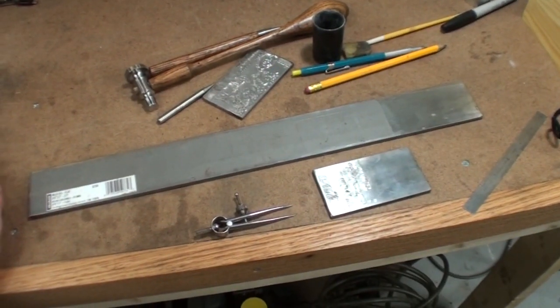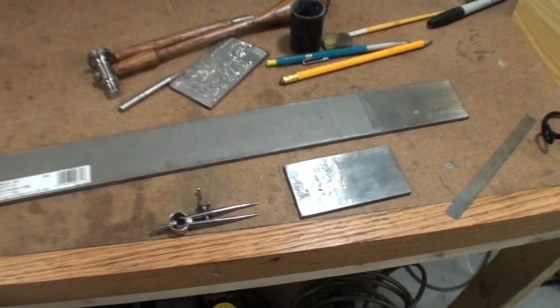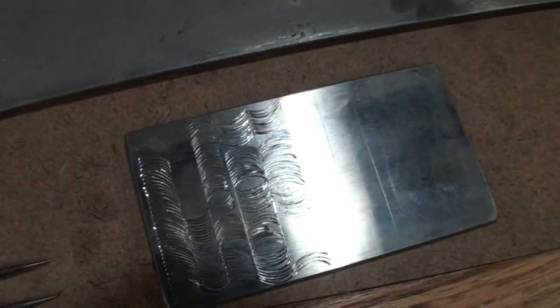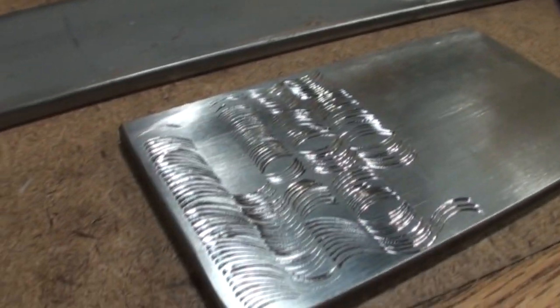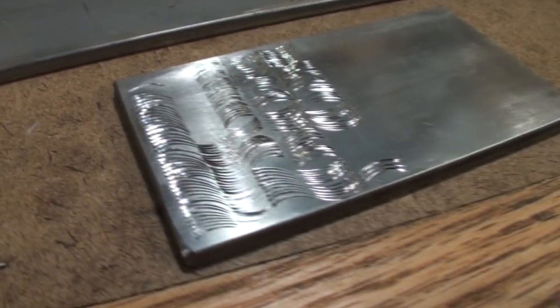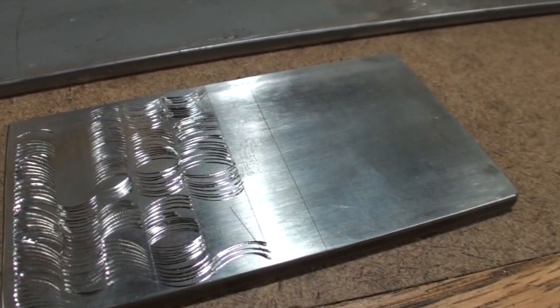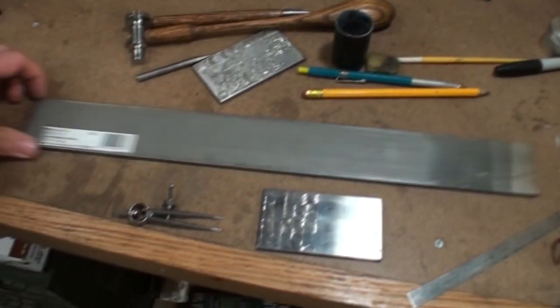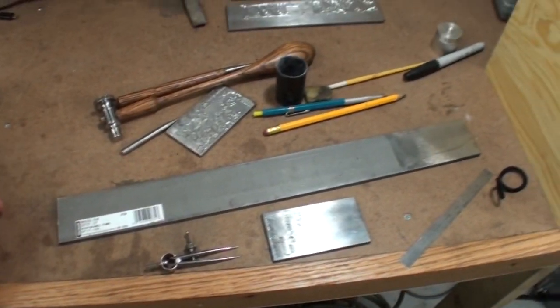The first step is just gaining that basic tool control, which is in cutting arcs. And these are some arcs that I did a while back ago. So a little hard to film this kind of stuff. But these are just small arcs in between half-inch space lines. And it doesn't have to be half-inch. That's just roughly what it is. And this is all done in just some mild steel.